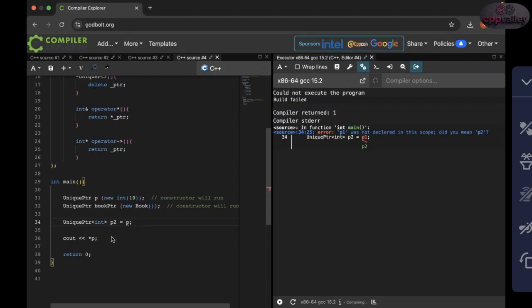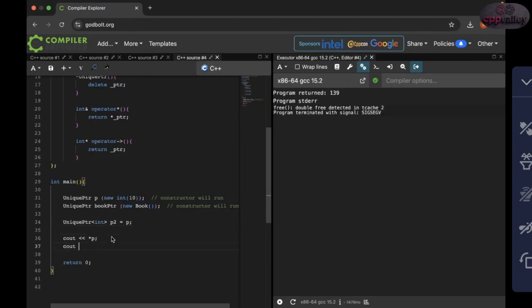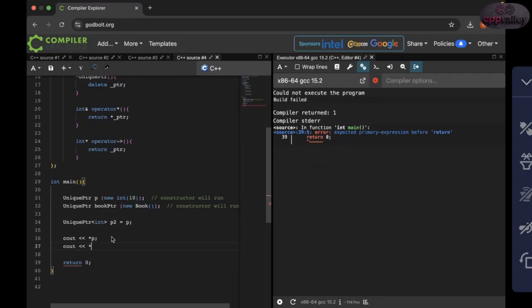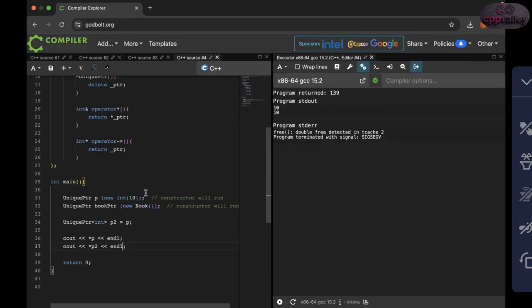Okay, now let us try to print this, and p2 also. Okay, let's see what happens. So it is printing 10 and 10, and when the program ends, it is giving you an error that there is double free detected. Why?